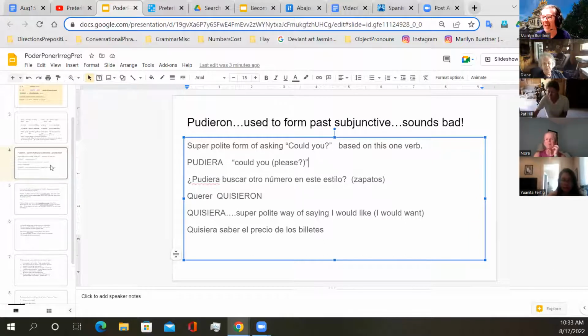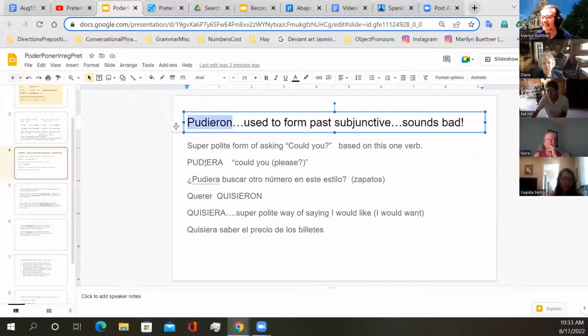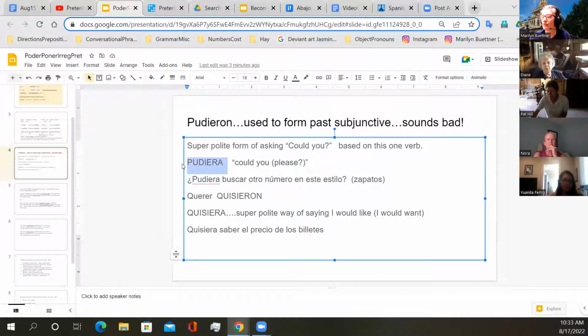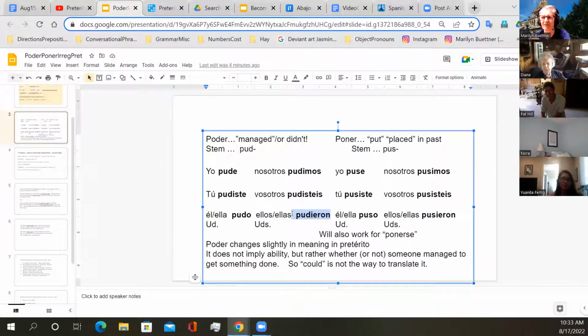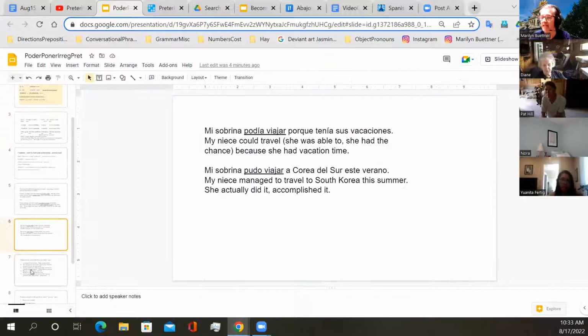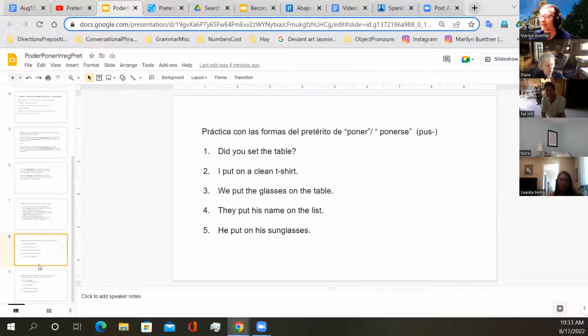So knowing that past tense of the verb pudieron brings you to why this is used, but it's used to indicate polite request. And those are all based on these preterite, oddly, third person plural forms. That's pretty convoluted, isn't it? That is convoluted, but that's what the basis is. Okay. Bien.